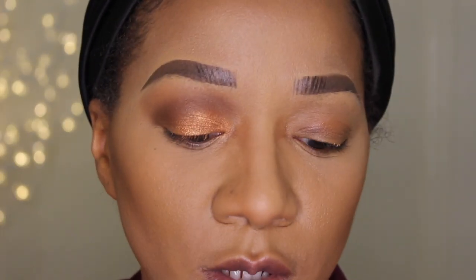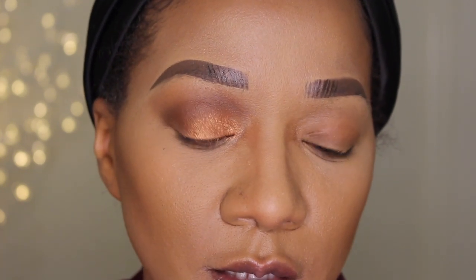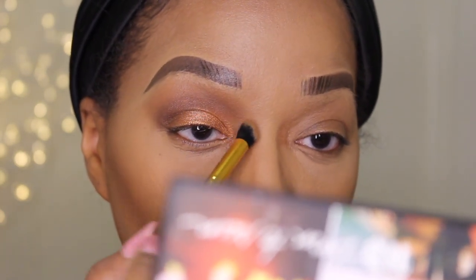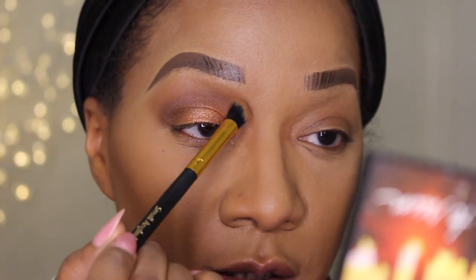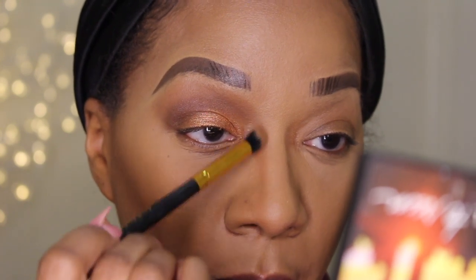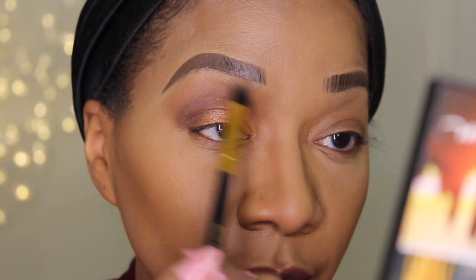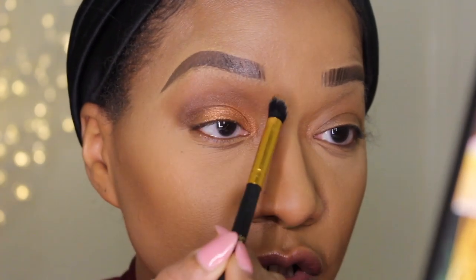So I'm gonna do my nose contour so y'all can see how I do that. I'm using just a beauty supply brand. This is Ruby Kisses. And I like to go in right here with my brush. This is a no-name angle brush. And I like to drag it down right here. And I like to blend it out right there because I don't want any definition.